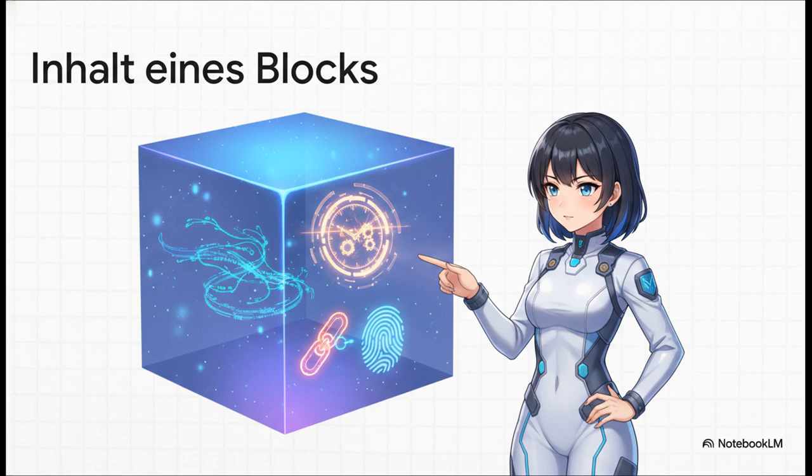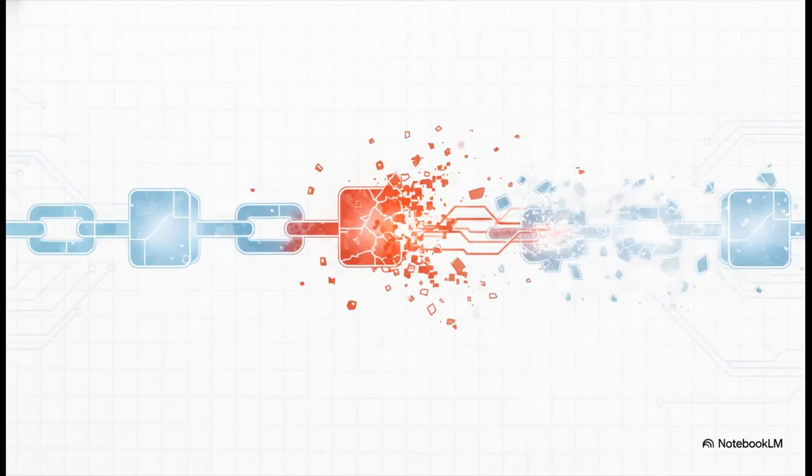You can think of it as a digital box or a ledger page. Inside, it's holding a bunch of transactions. It has a timestamp saying exactly when it was created. And this is the most important part. It contains the cryptographic hash of the block that came right before it. Think of that hash as a unique digital fingerprint. And that digital fingerprint is what creates the chain. Every new block points back to the previous one, creating this secure, unbroken link. It means if you try to change anything in an old block, its fingerprint changes, and the chain instantly breaks. The whole network would know something's wrong.